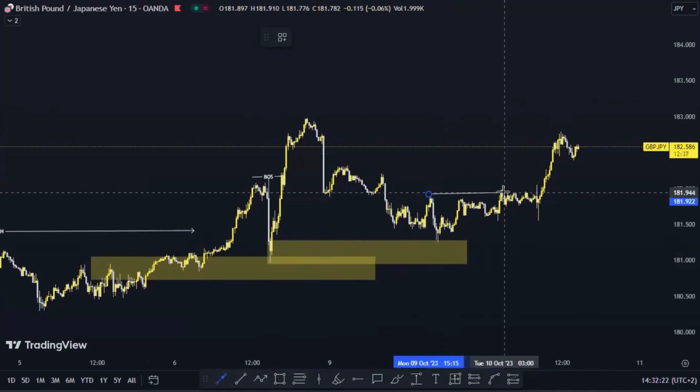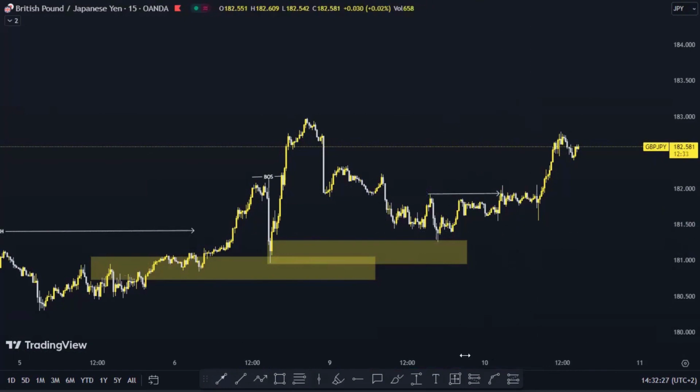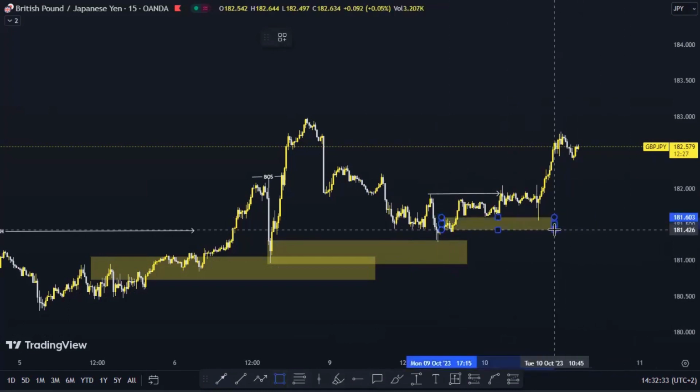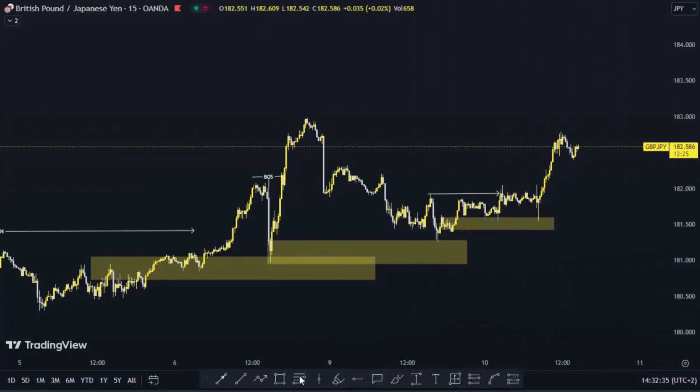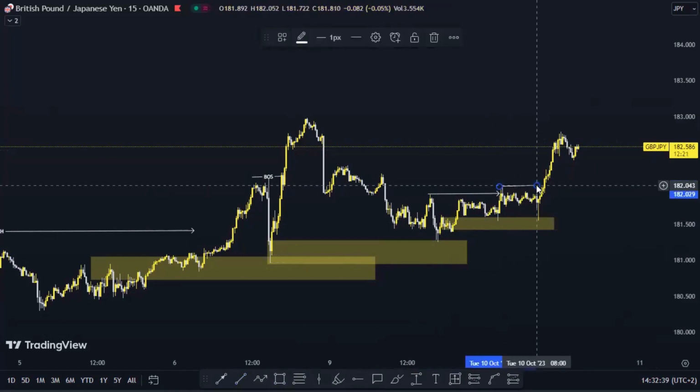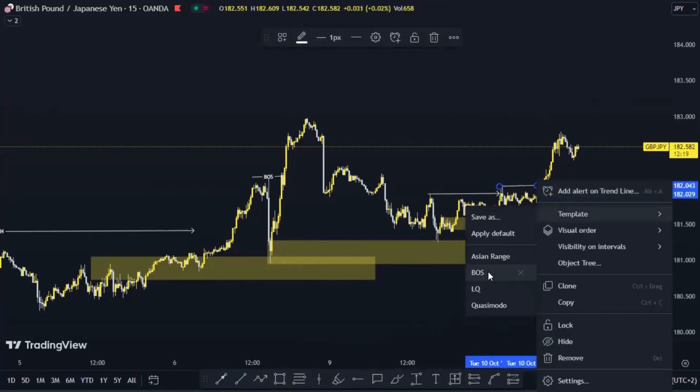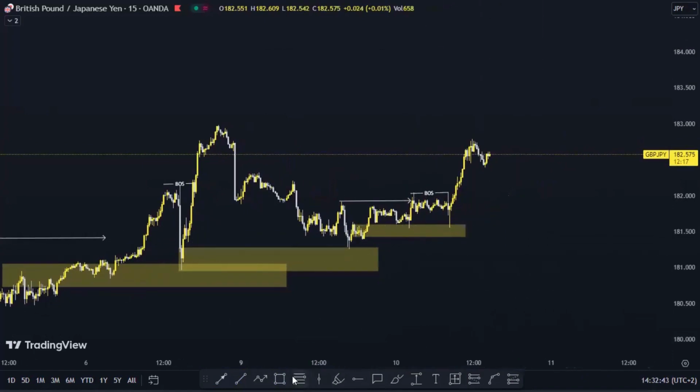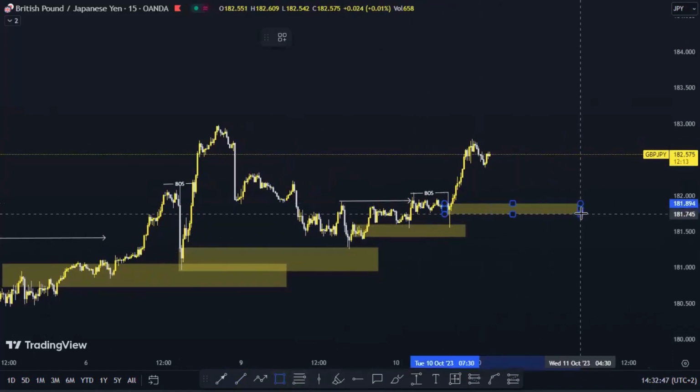So the last lower high was the one we are counting on to give us a sign when the market has changed direction, right? And then this is the demand that was responsible for that. Look at that, boom, break to the upside. So this is me just playing around with the internal structure, right? We also had a break of structure here. Demand level that's responsible is this one right here.